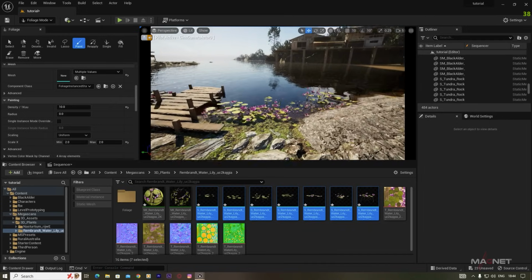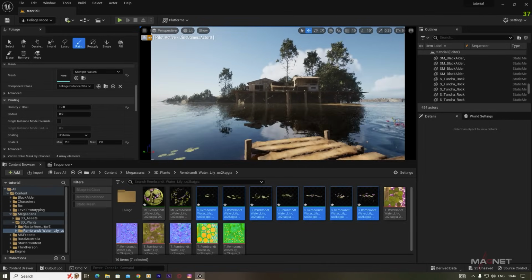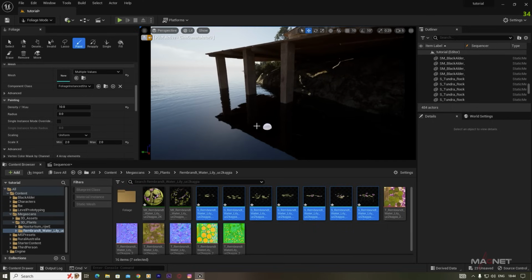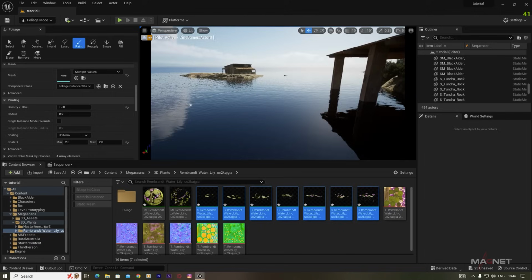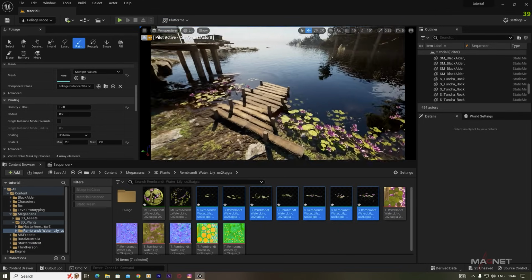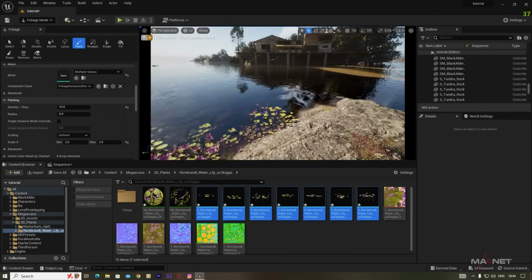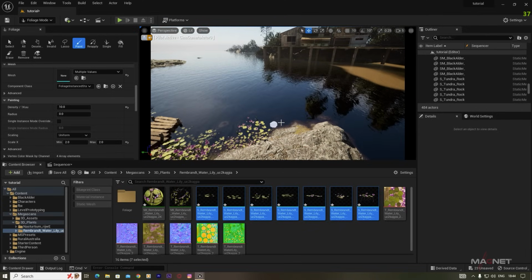Okay, so now you can see that this looks amazing, and also do the same here also. Okay, so now you can see that it is getting better when you put those.